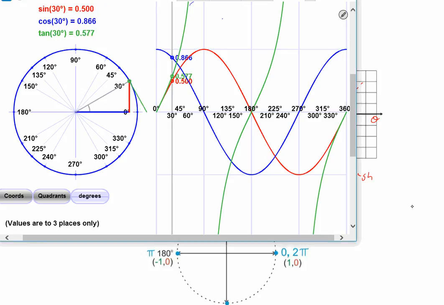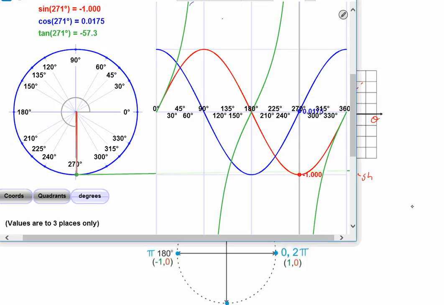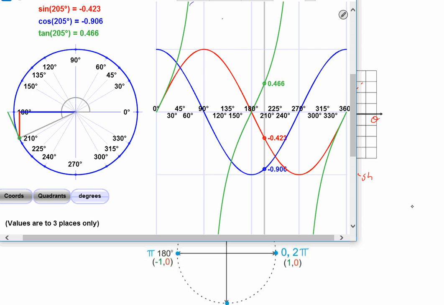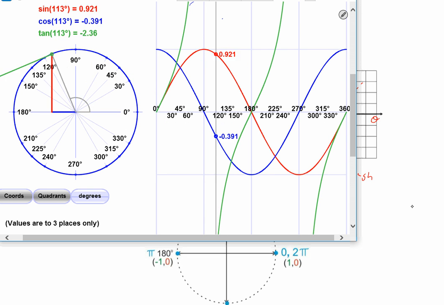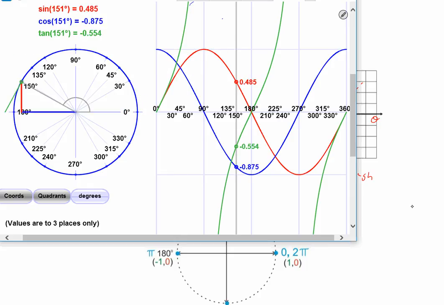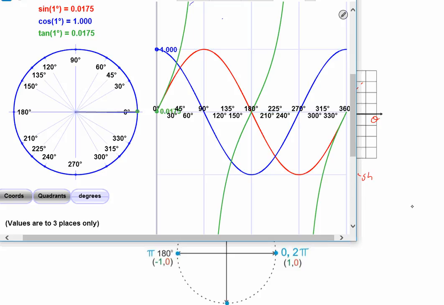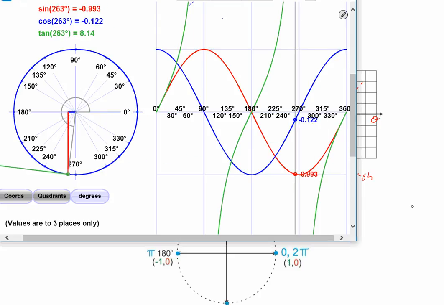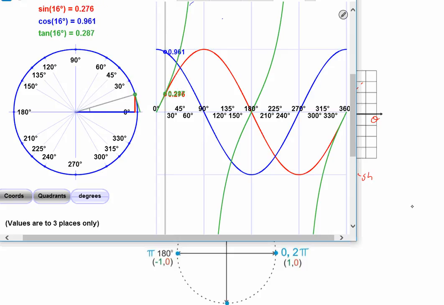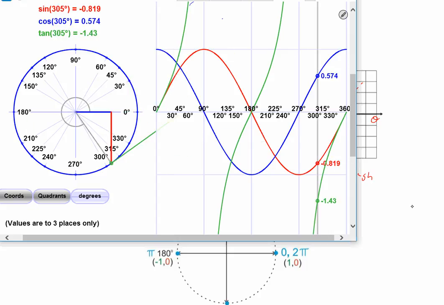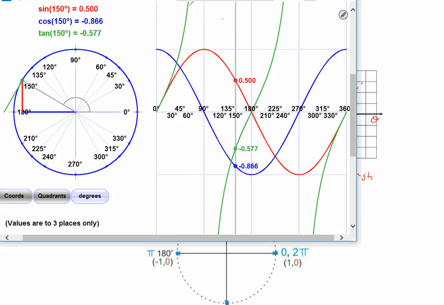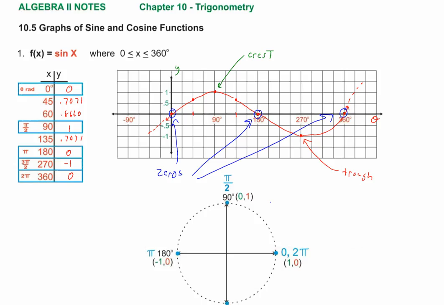Okay, so watch. There's the first wave, right? What if I keep going? Now I'm into my second 360. Now I'm into my third 360 degrees. Now I'm into my fourth 360 degrees. Now I'm into my fifth. All right, start back at 0. What if I go backwards? Now I'm going negative 90, negative 180, negative 270, negative 360, and I'm going backwards. And I can go backwards forever because it's just a wheel. It's just round and round. You can go backwards forever. You can go forward forever, no matter which way you're looking at the view. Backwards forever, forward forever. So this keeps repeating and repeating.